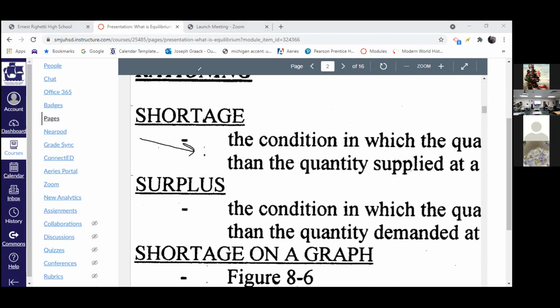And areas of shortage where the supply is less than demand, you don't have enough. And generally you'll see prices rise during that. So in an area of shortage where the demand is greater than the supply, you're going to see prices soar. In an area of surplus, you're going to have supply outstripping demand, and you're going to see prices drop, right?